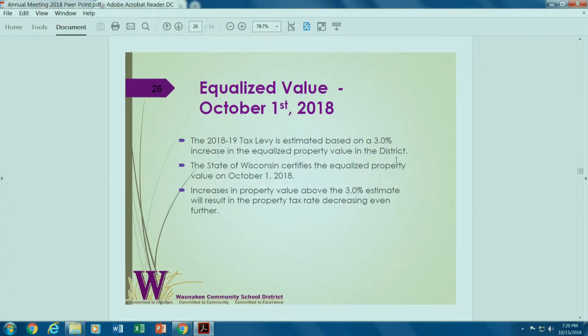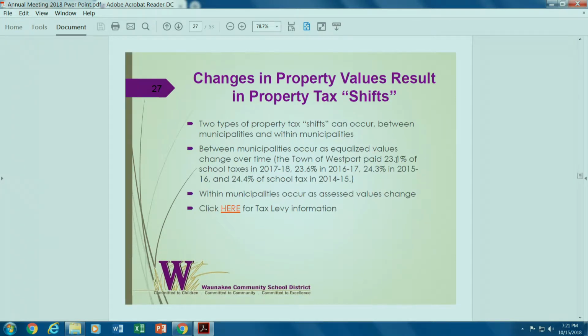This is what I had just gone over. Steve had built the budget off the 3%, and we are significantly higher than that with our projections. We'll bring those final totals to the meeting at the end of the month where we set the final levy, and we'll have actual numbers for you to respond to at that time.